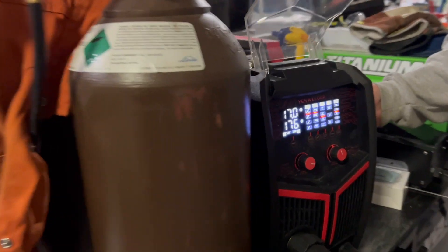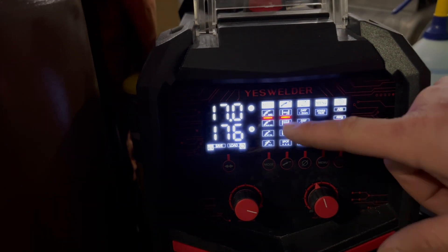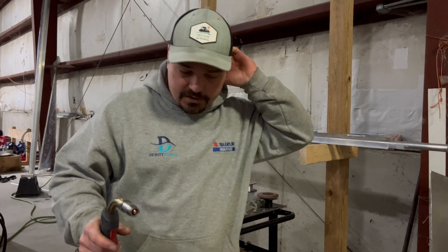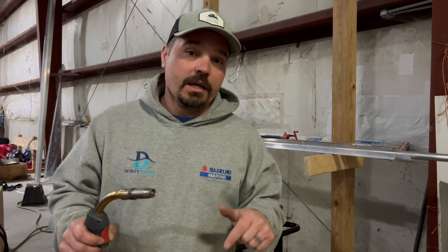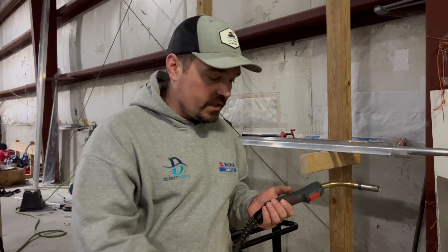Let's look at what it does on the bench. The point of this video is to show you the MIG setup with the YWM-211P — this is the Yes Welder pulse MIG. It's got MIG mode, pulse mode, and double pulse, but I'm going to show you the standard MIG mode and then touch on pulse mode because they're really simple to use and give some really good results. I haven't dug deep into double pulse yet — we'll do another video later. I want to show you an outside corner joint and how well this can lay in on pulse mode.